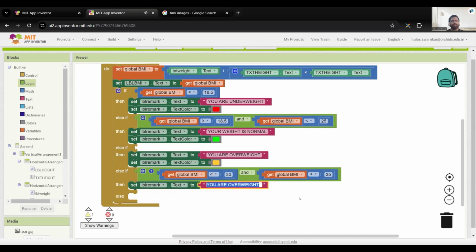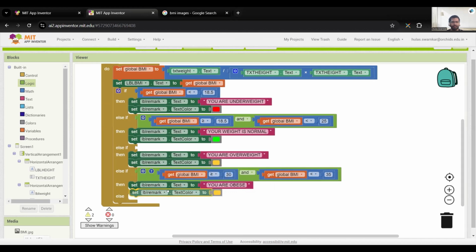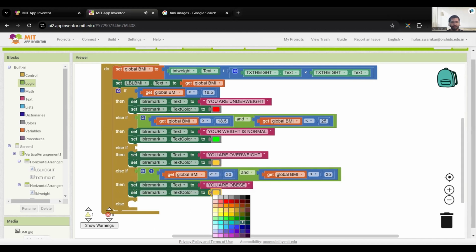This time I will write, you are obese. Then for color, you can take any in the color option. This time let's say blue color. And the last condition is done.